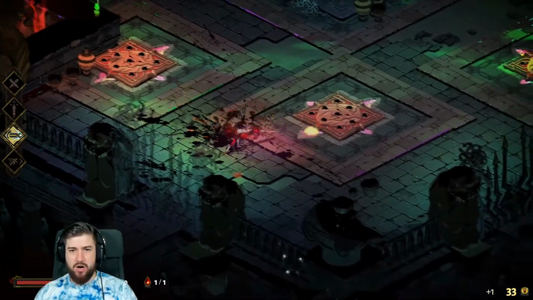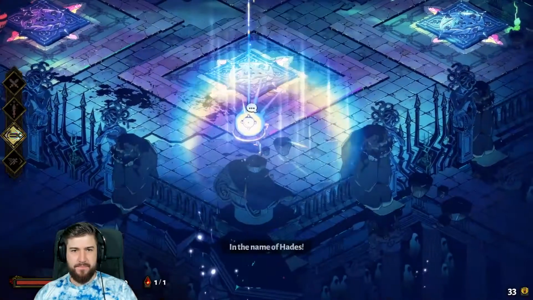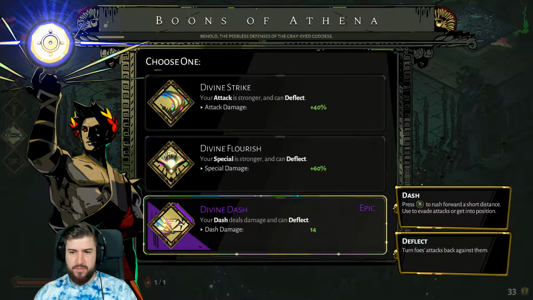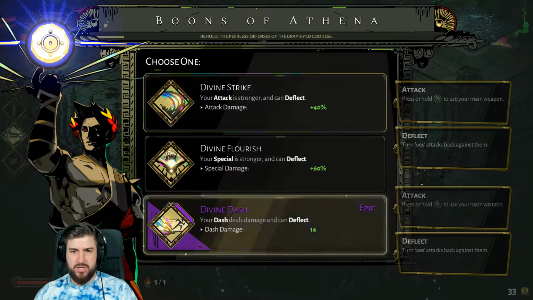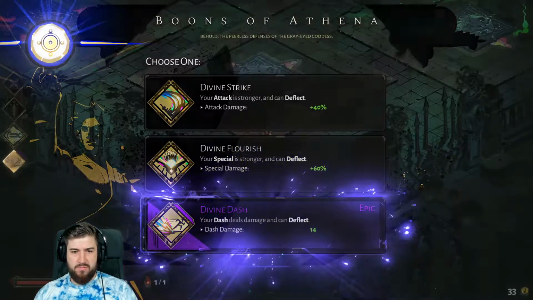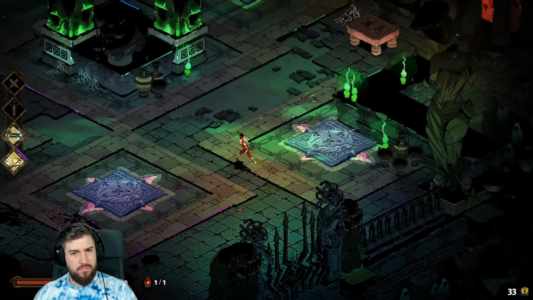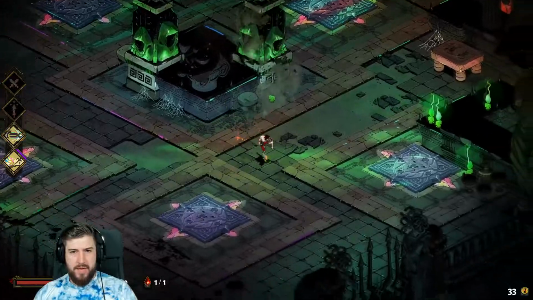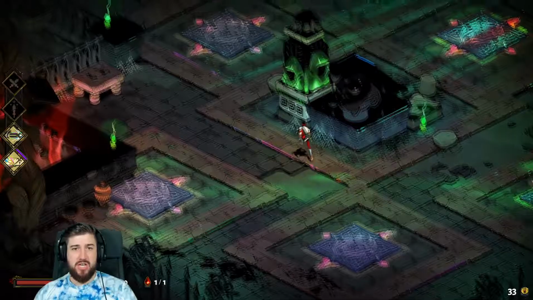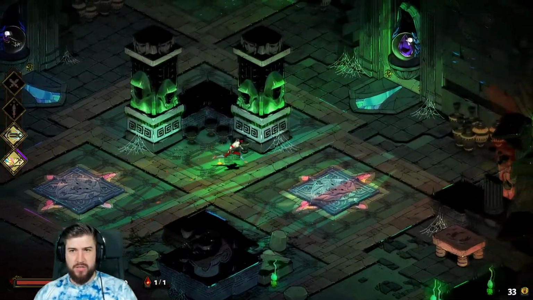Okay, so the fatties, I can't just ranged attack them and expect to get away with it. In the name of Hades. Divine Dash. So that's an epic. Okay. Well, we take the epic then. So, like, can I only have one? Maybe. So maybe I'm sort of swapping out what I get. So if you see an epic, take an epic. And don't be married to the other upgrades too highly.